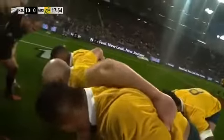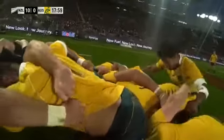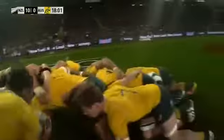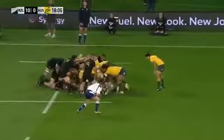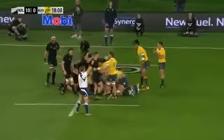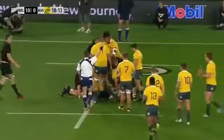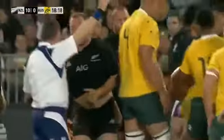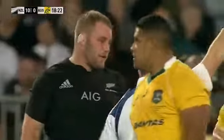Shoulder. Crouch. Bind. Set. All Blacks pushing hard. Wallaby scrum. Oh, it was struggling. He's got the All Blacks for going down. But there's no question that the Wallabies were on the back foot. I said I would reward you if you were dominant and legal, but you went down to the ground. They were all on their feet. Back you go, please. It doesn't matter. Stay up, you're going forward or not. Down to the ground.